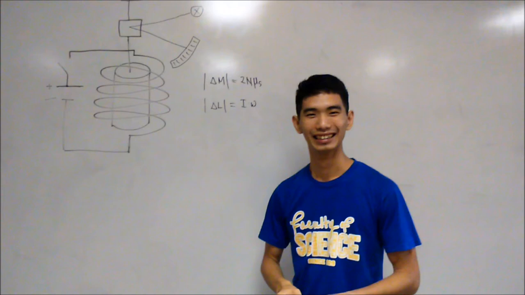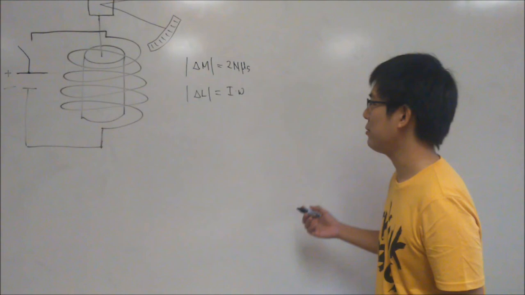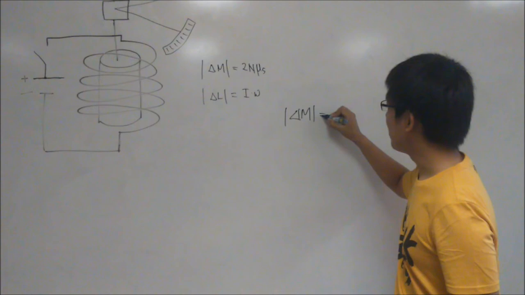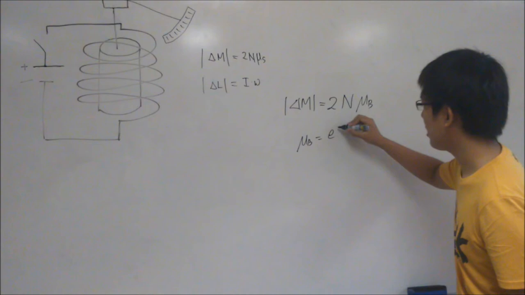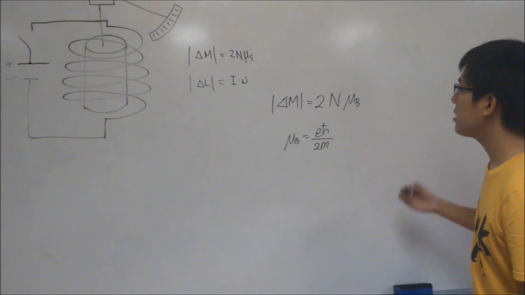Now, William will continue with the rest of the presentation. Now, I am going to talk about the results from our measurements. First, the measurement of delta M gives the following results: 2 times the number of free electrons times the Bohr magneton, which is defined as the charge of electrons times h-bar divided by 2 times the mass of the electrons.